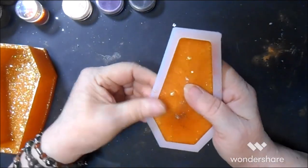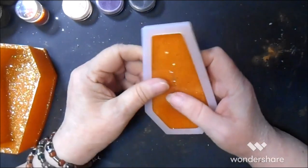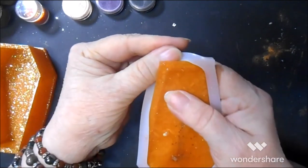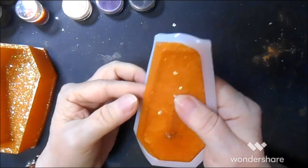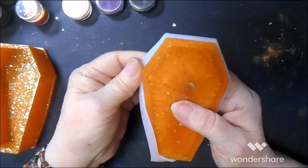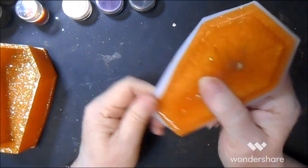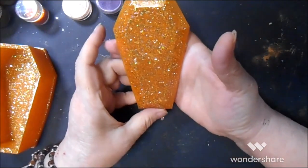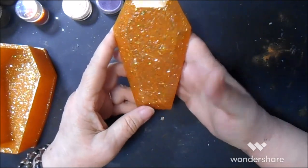Let's do this again, shall we? Loosen it all the way around again. Alright. Now this is where we started our repair. I did this one off camera. Okay. That little bubble right there. Okay, then we repaired that one right there. And that one right there. Very sparkly. May have possibly put too much glitter.